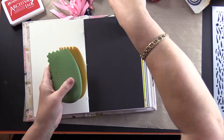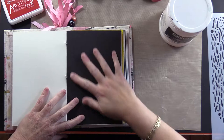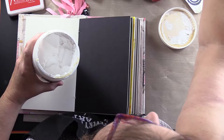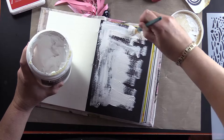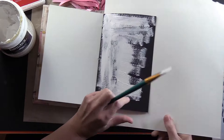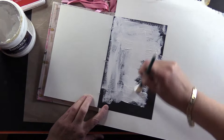But first, the first step is, and I'm going to be using the black page for the first time. The very first step is to paint a good coating of super heavy gesso onto the paper to protect it, because this is just black cardstock. I want it to be able to stand up to the paint and hold on to the paint. Let me put this like this. There's going to be some of the black still showing through, but you'd like to have a good little coating. Add a little water. Make this heavy gesso squish around.